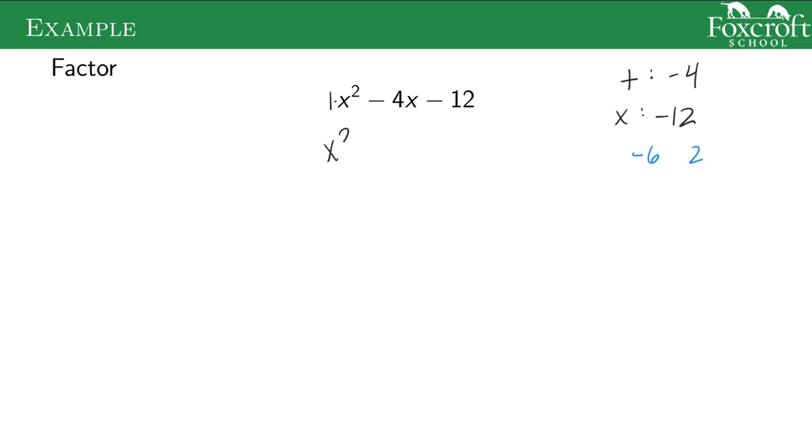All right, so we're going to have x squared. Let's just write it in the opposite order the way I've done it. So let's put the plus 2x first, then minus 6x minus 12, just to show it doesn't matter which one I write first, the bigger number or the smaller number. All right, my first group of 2, the only thing in common is an x.